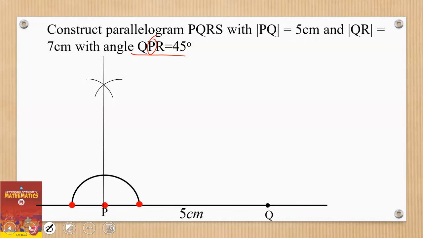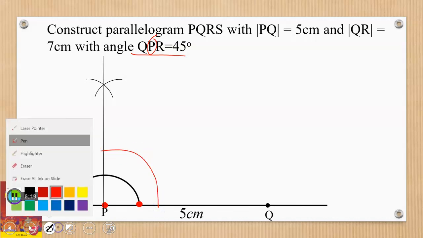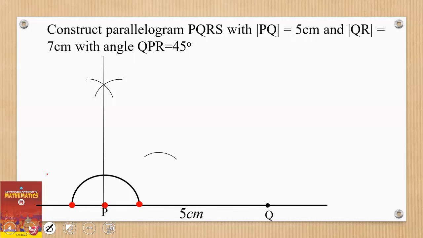Now we are going to bisect this particular angle called 90. So how do we bisect it? We put the compass pin at the point here and then draw an arc. With the same radius, put the compass pin at this other side and draw another arc to intersect the first one. Now with the help of your ruler, draw a straight line to pass through the two intersecting arcs and then the point P. Now this angle becomes our angle of 45 degrees. So we are done with the first part.